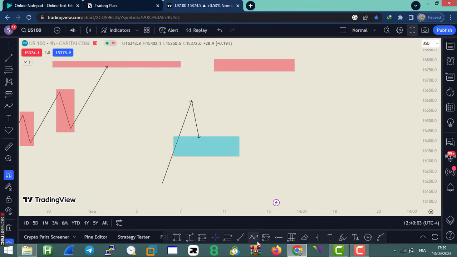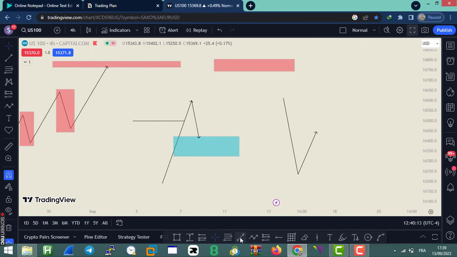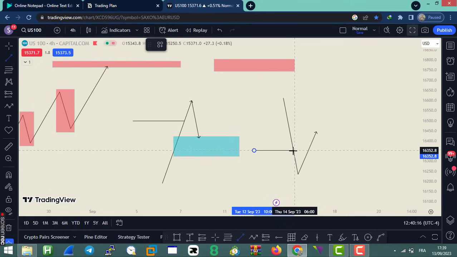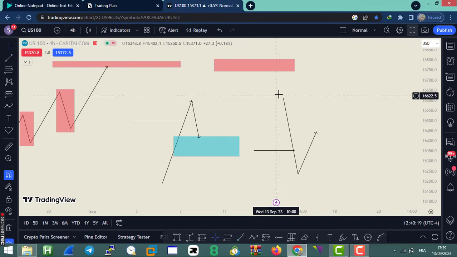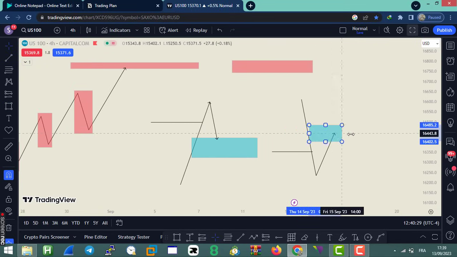A bearish example is practically the same. We want to see an expansion lower, right? Leaving a fair value gap right here. And this expansion must take external range liquidity in the form of swing low, right? So breaking external range liquidity in the form of swing low right here. And we want to see again that expansion leg, we want to see it leave a fair value gap behind.